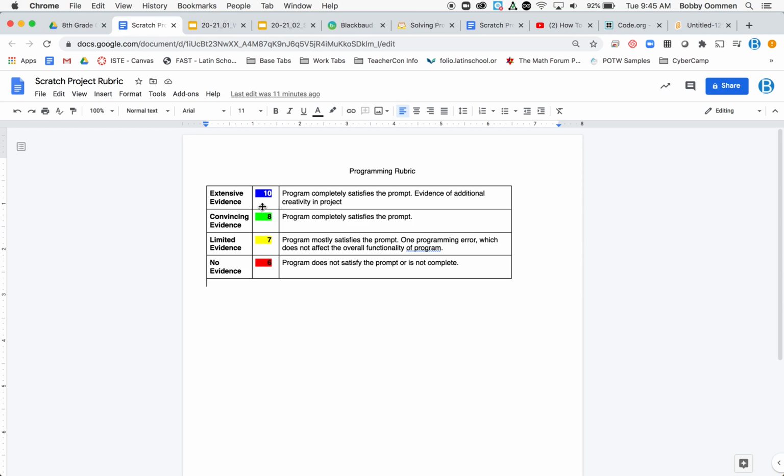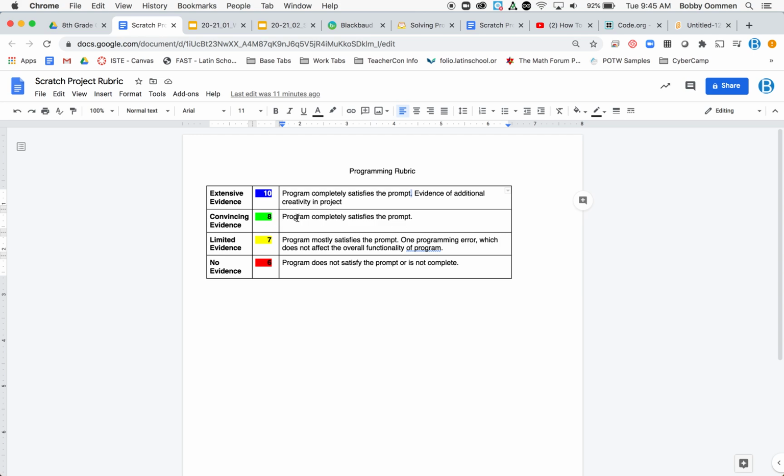So in the upper school, they use blue, green, yellow, red. And basically, extensive evidence. The program completely satisfies the prompt. You've shown evidence of additional creativity in the project. So not only have you satisfied the prompt, but I can see some additional creativity in there.